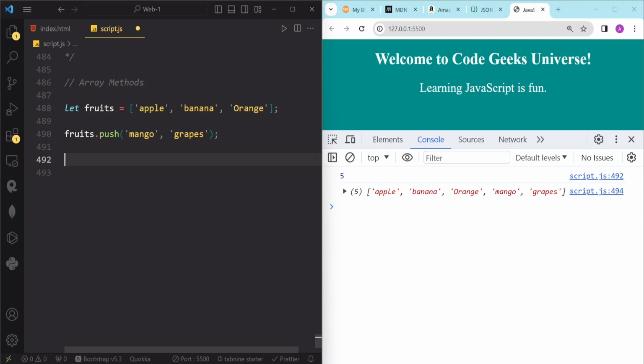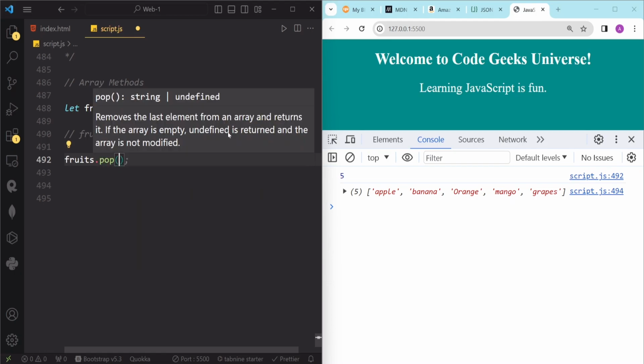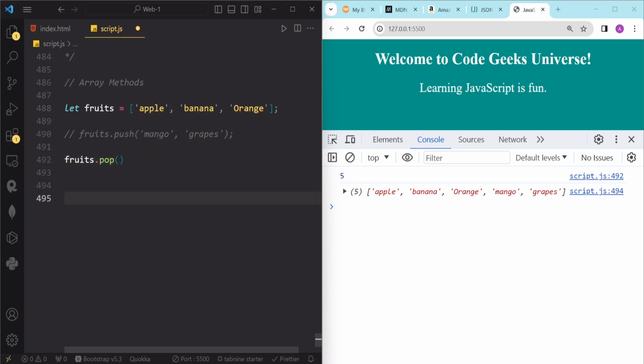Now similarly, we have a pop method which removes the last element from an array and returns that element. For example, if we want to remove the last element from our fruits array, we can use the pop method like this. First the name of the array, which is fruits, and then our method, which is pop. Then we just need to call this method. Now this method takes no argument.